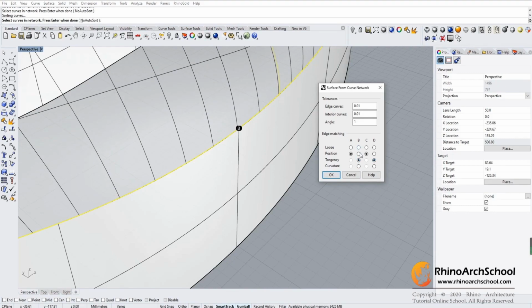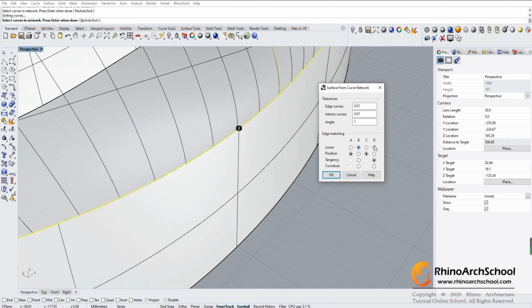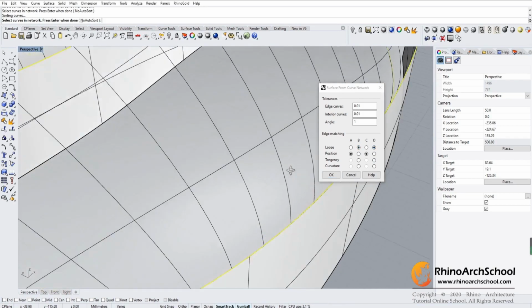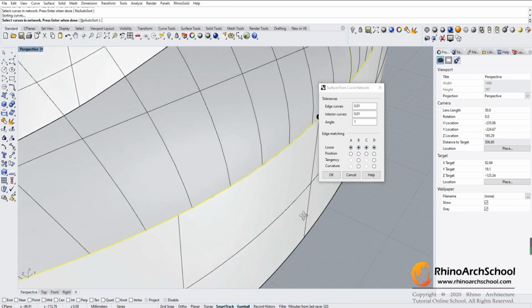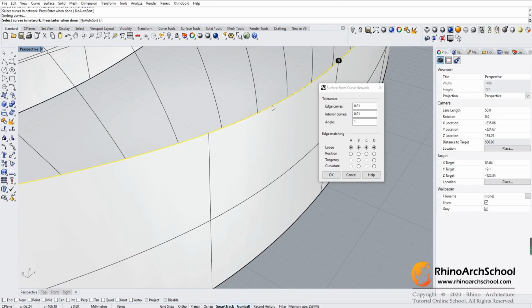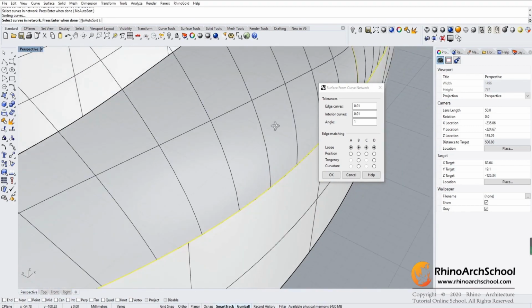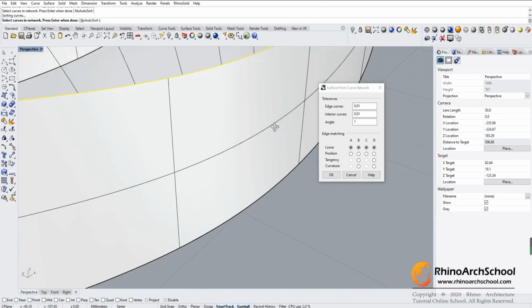So if we just choose the position one, see? Or if we all go to position, it's probably not as smooth as you see. It will have some tolerance.